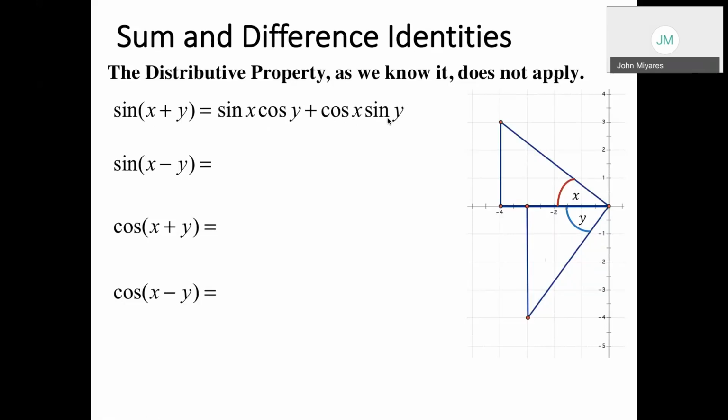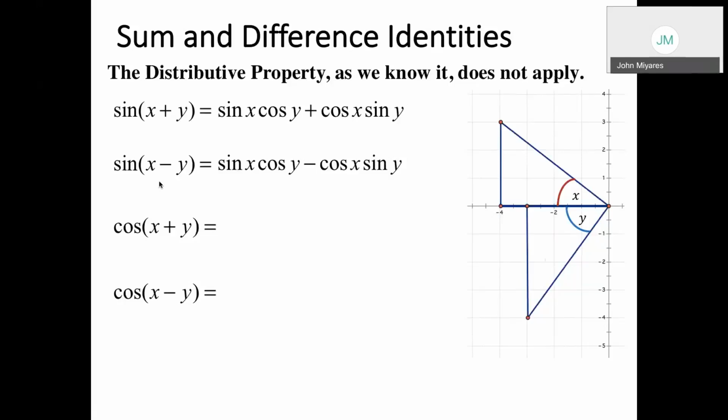Now, understandably, this is not intuitive at all, and while memorizing these could be helpful, I don't know of any part in the course where memorizing these identities is going to be a necessity. In preparation for an upcoming quest and for the final exam, these formulas will be given to you on a reference sheet. The second identity, the sine of the quantity x minus y, is very similar, except there's going to be a minus sign instead of a plus sign between the two products of the terms.